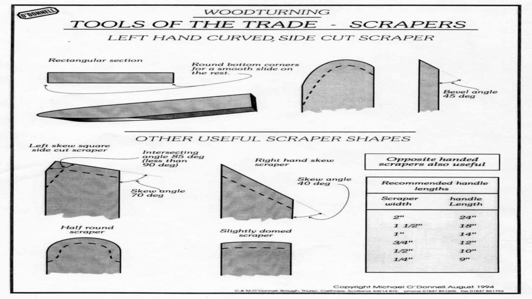Recommended handle lengths. It shows, as the scraper gets smaller, the smaller handle. Does that make a big difference, the length of the handle? Because on the diagram it says handle length for 2 inches 24 and for 1/2 inches. If you've got a 2-inch scraper and you're hanging over the tool rest a long way trying to get down into the bottom of a bowl, it's important that you have a fairly long handle. You want to keep the length over the tool rest as short as possible all the time. But if you're in the bottom of a deep bowl, you may not be able to do that. So you want a fairly heavy scraper for that, and then you'll want something that's got a fairly long handle.